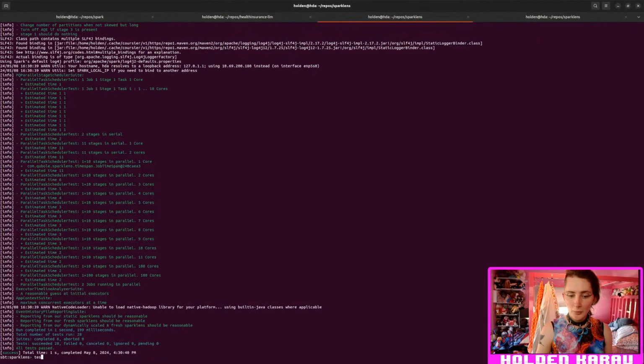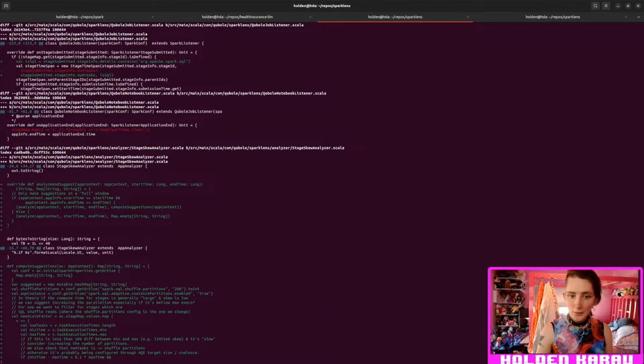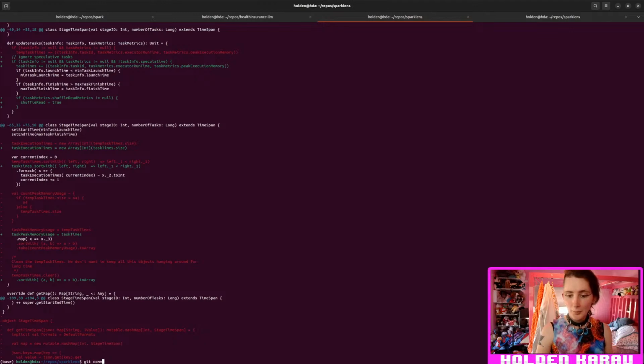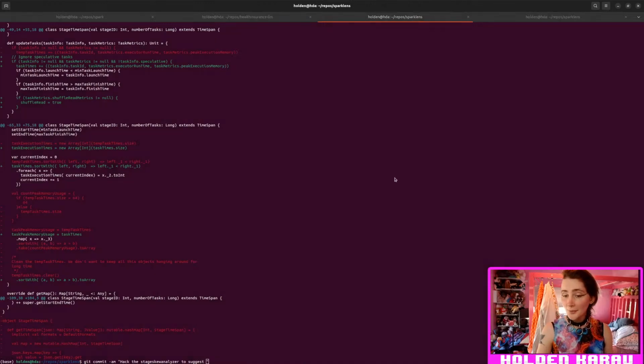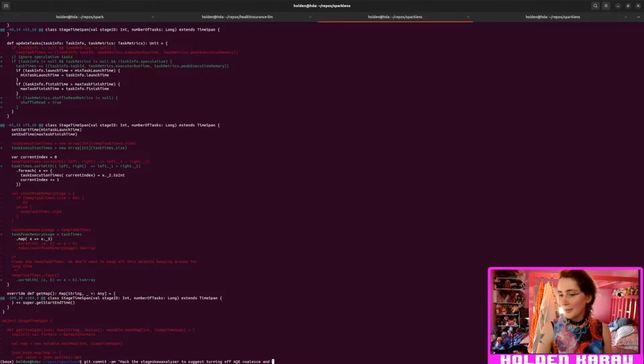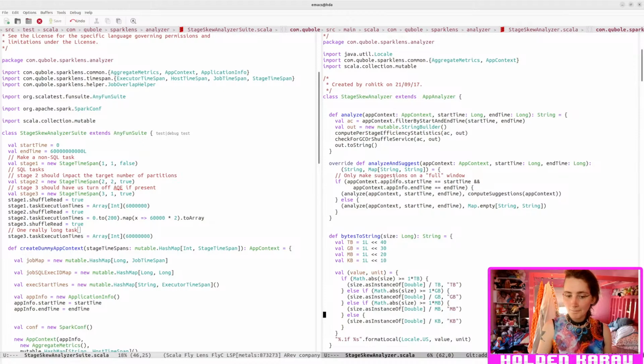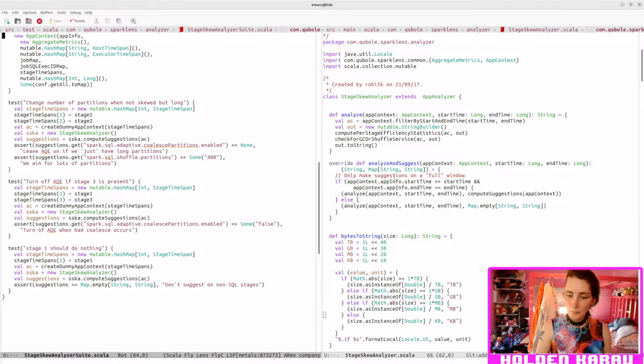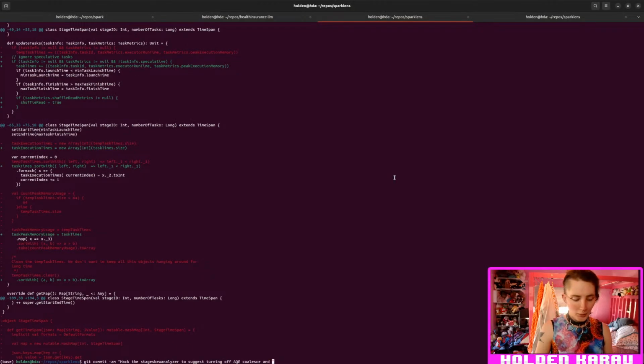So we're gonna do git diff, git commit -am, hack the stage skew analyzer to suggest turning off AQE, coalesce, and non-SQL partitions.